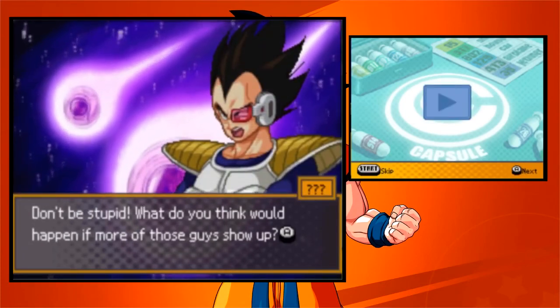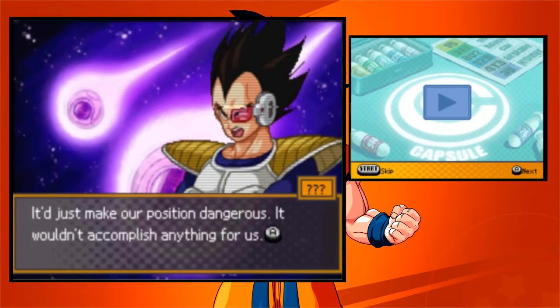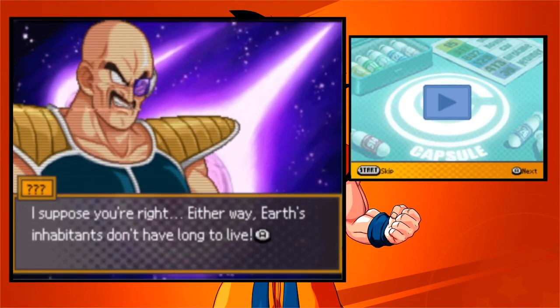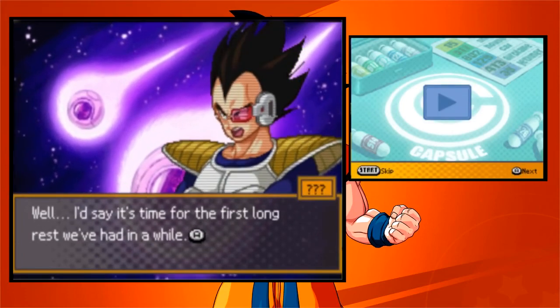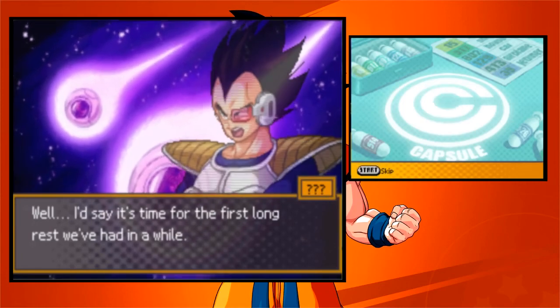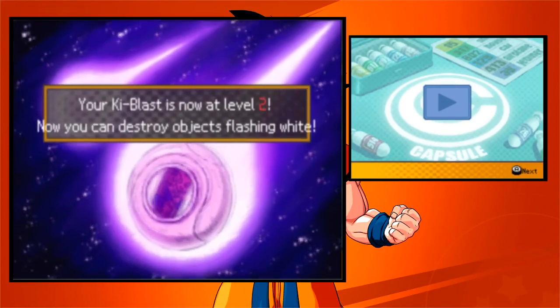Don't be stupid. What do you think would happen if more of those guys show up? It'll just make our position dangerous. It won't accomplish anything for us. I suppose you're right. Either way, Earth's inhabitants don't have long to live. Well, I'd say it's time for the first long rest we've had in a while. I'll see you in a year. This is gonna be so much fun.